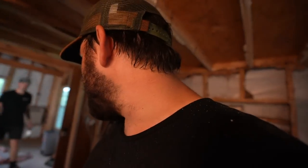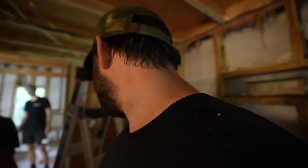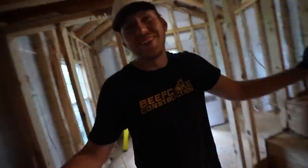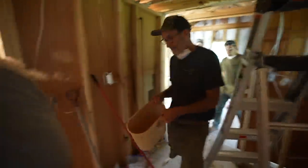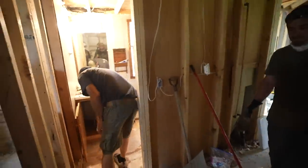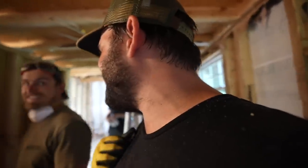Is the water off or did I miss that? No, it's just still draining. Do you need a bucket or something? Anyone got a bucket handy? Trash can, bucket? That's good. I mean, it's not like it hurt the place. What's a little water damage? I don't think we're worried at this point. It's probably not that big of a deal. Clean it up. Just pouring water out of it.